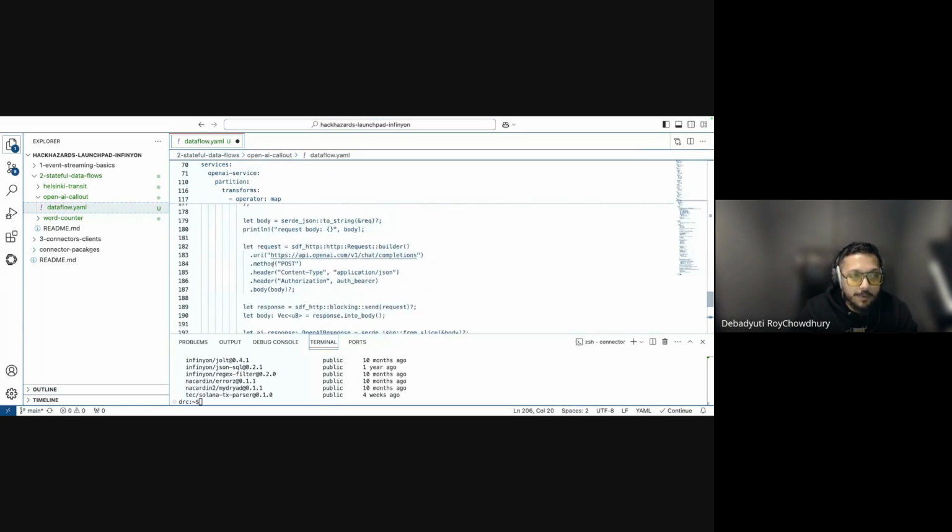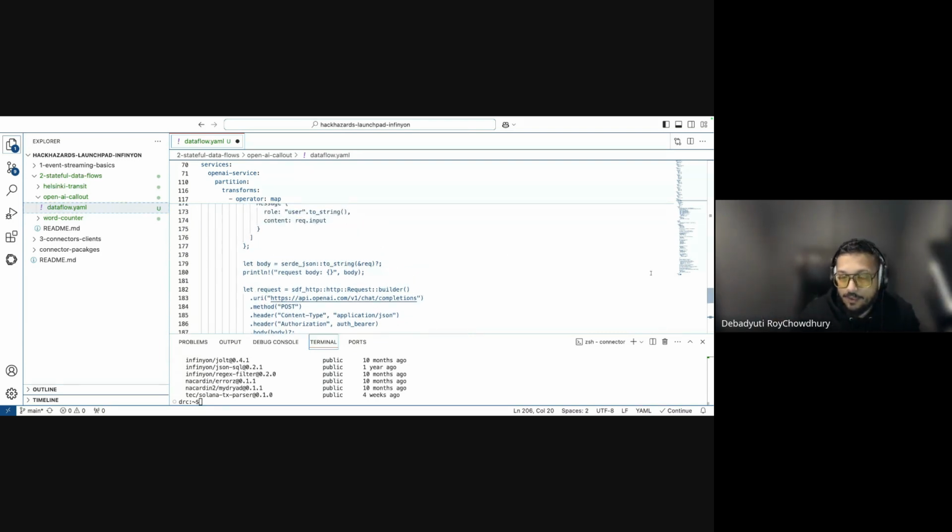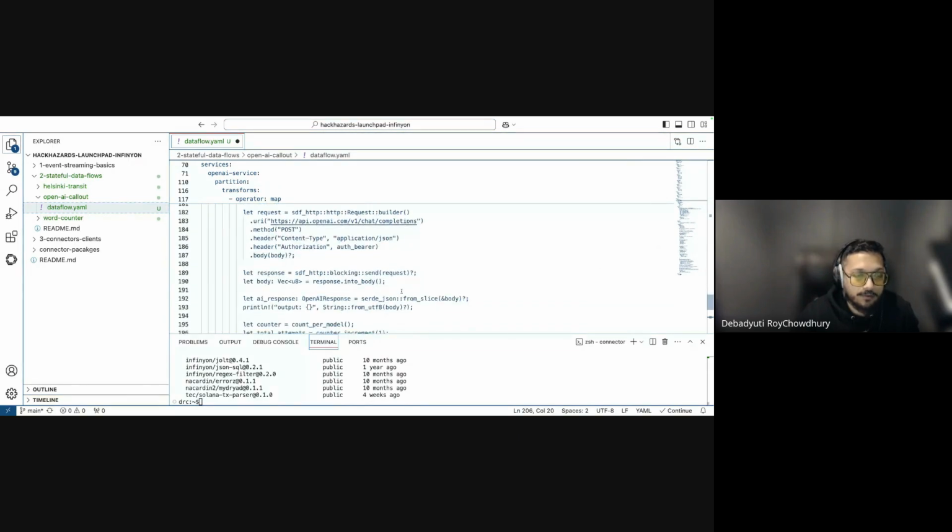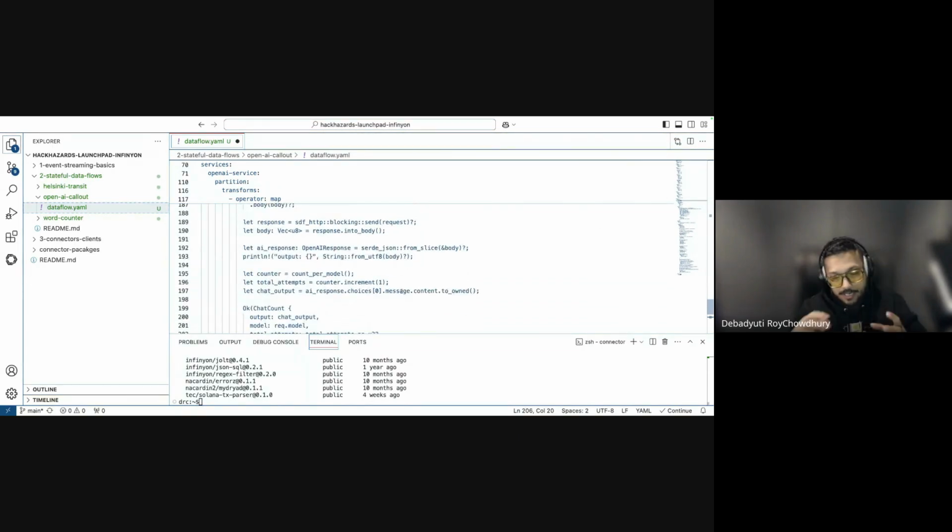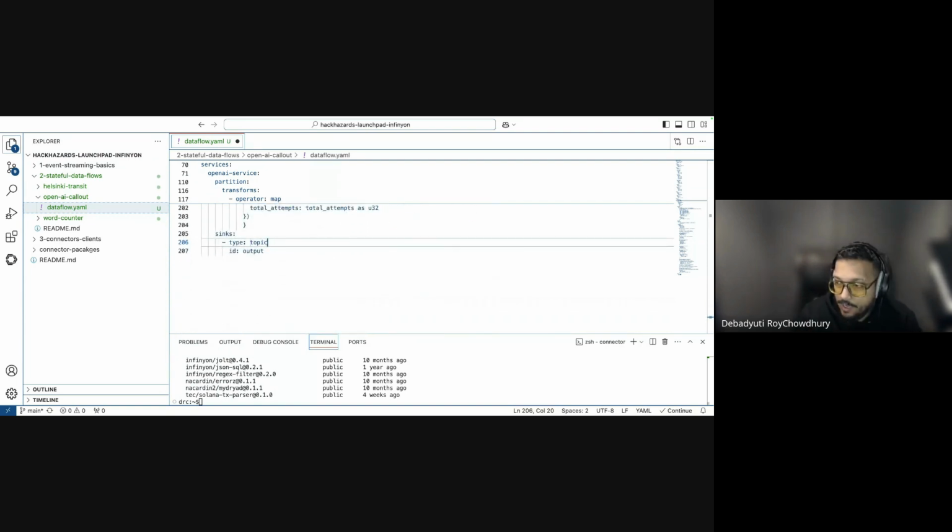So this part will look slightly different for different APIs that you're working with, but at the end of the day, you can make this asynchronously as a part of your workflow, and that's that, right?